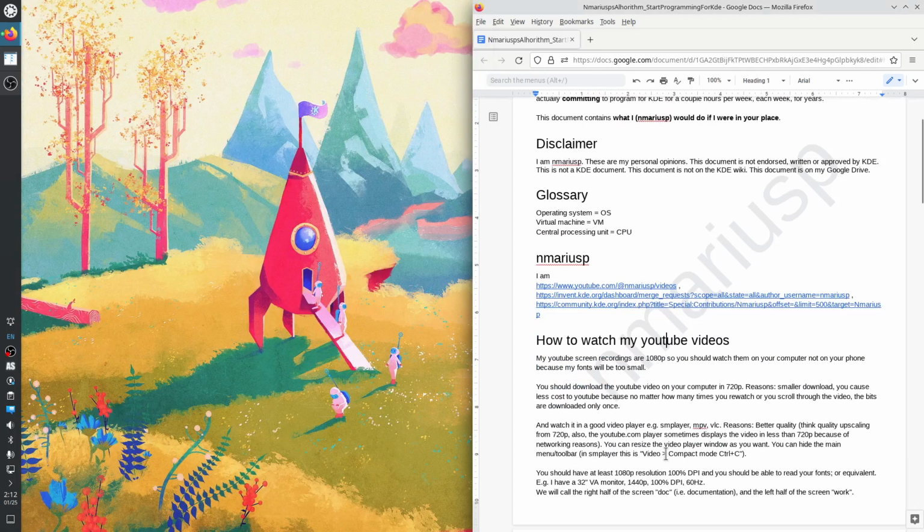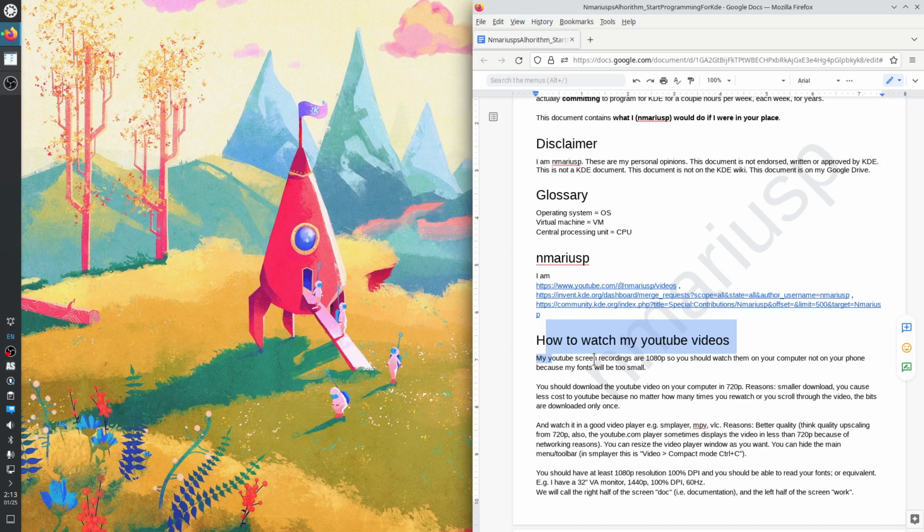Okay. So now my YouTube videos are 1080p, which is fairly large. People usually create videos that are readable, so the fonts inside of the video is readable also on mobile phones. This is not the case for me. What you see right now, this is the size of fonts that I use, and the fonts will not be readable on a mobile phone, so please do download my YouTube videos, so they are screen recordings.